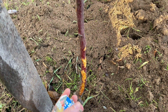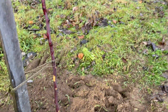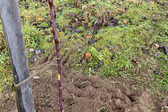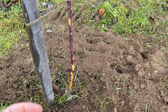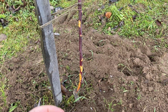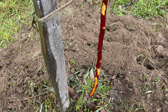Like every single year, the hare returned when the first snow was falling on the ground. But now the hare can find anything it wants because there are a lot of branches, a lot of grass, but he knows the delicious spot and he returned. Okay, so the task for today is to cover all the trees that we have, because that's the first sign. How do you think, will this apple tree survive?